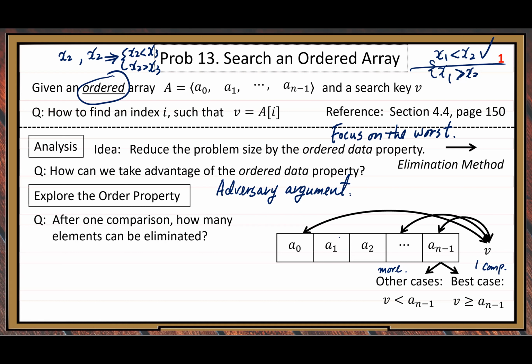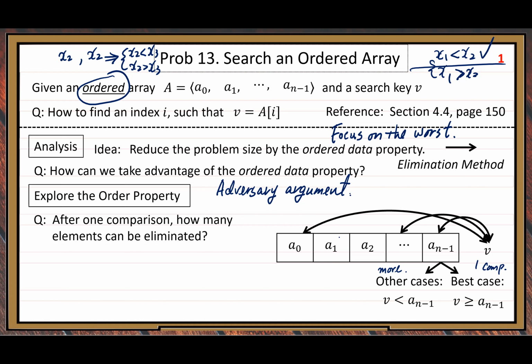So here, the story is like this. When we do the comparison x2, x3, which one is larger, which one is smaller? There are two possibilities, right? But which possibility should we take? We ask our adversary, and our adversary will tell us which one to take. A smart adversary would always choose the tougher one for you, because our adversary always wants to make our life harder, not easier.